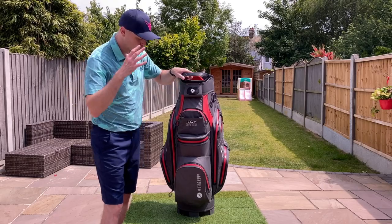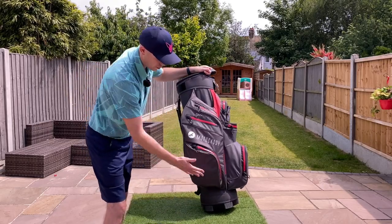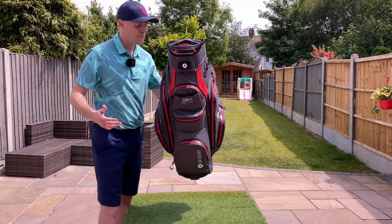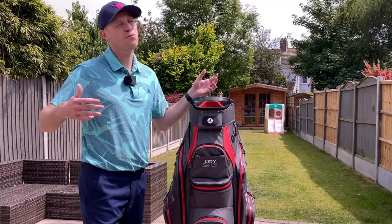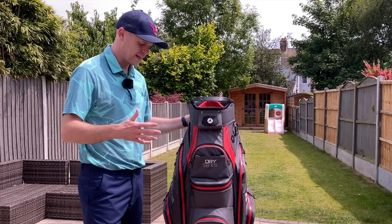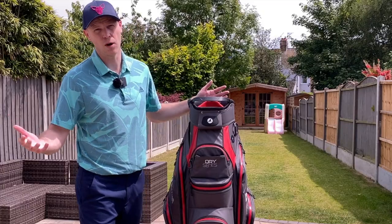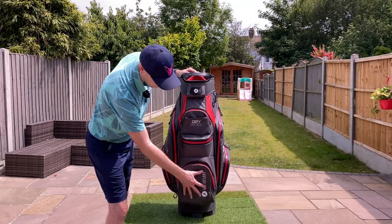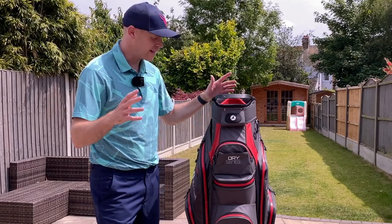As I mentioned, you've now got two extra pockets — one on each side — so it's always good to get extra space. What that does mean is this bag is now about half a kilogram heavier compared to the previous version. Are you really going to notice an extra half a kilogram given this bag is most likely only ever going to be used on a trolley? Probably not. They've also changed the layout of the pockets, with the cooler pocket moving from the bottom to the front.